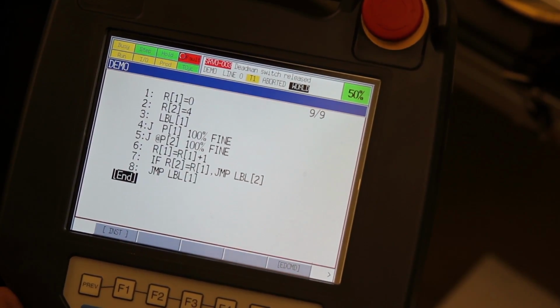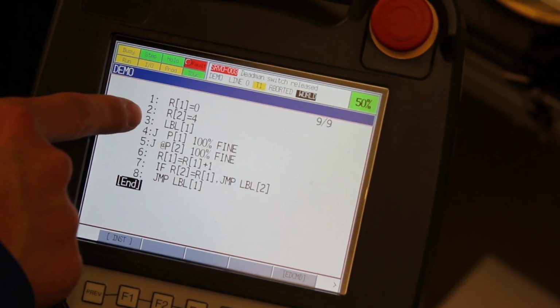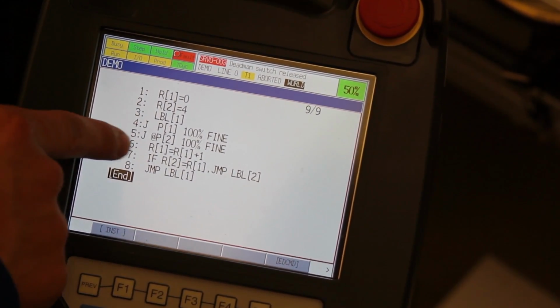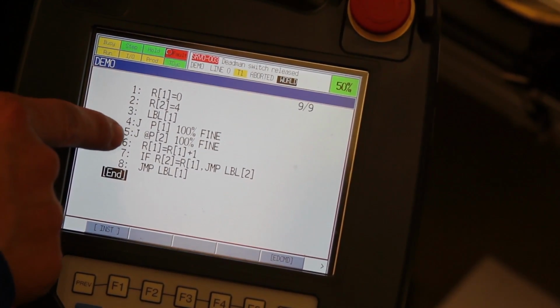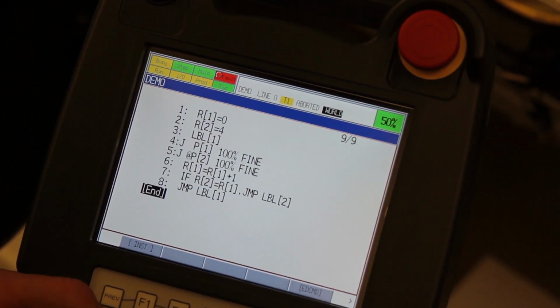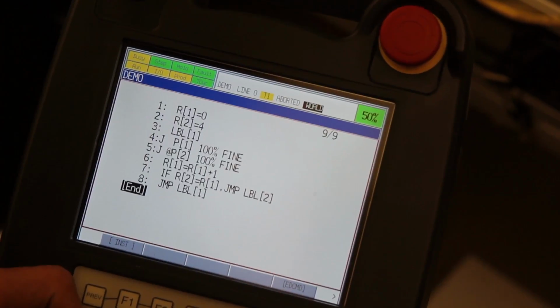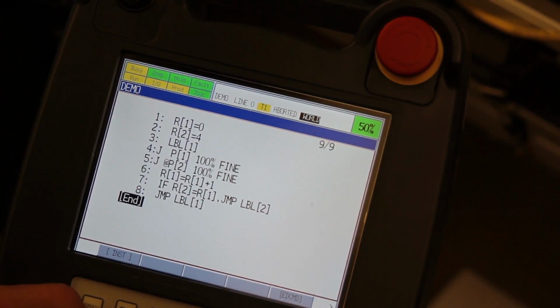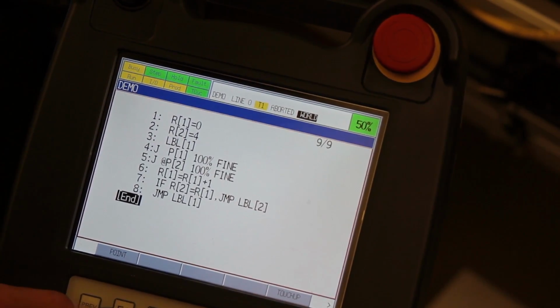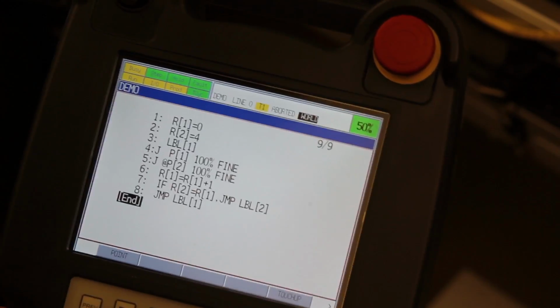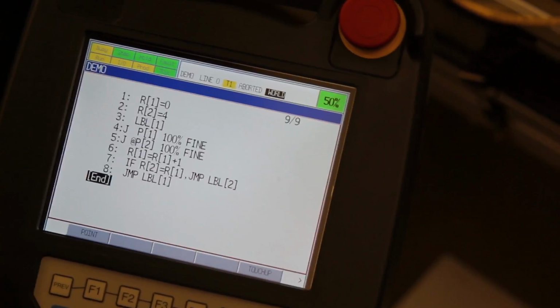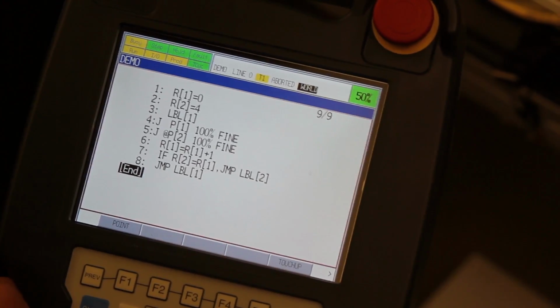And then press enter, and now it'll jump back up to that label. It'll run through the program again until register 1 equals register 2. And then you can continue programming other points for after that has happened, and you could also add your second jump label for other tasks that you might want to do after the count loop has been done.